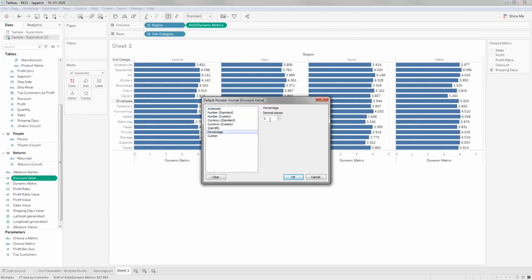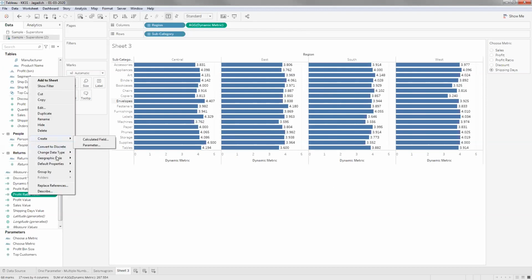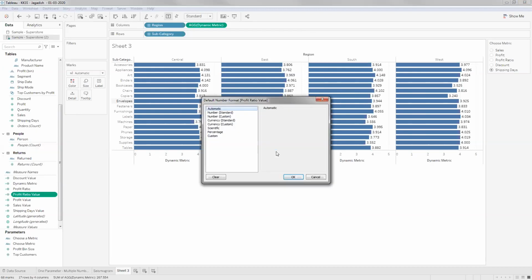So I can go for percentage with a single decimal, and then for profit ratio, let's say I'll go with some other number format. Let's say I'll choose custom, and let me drag some symbols over here.